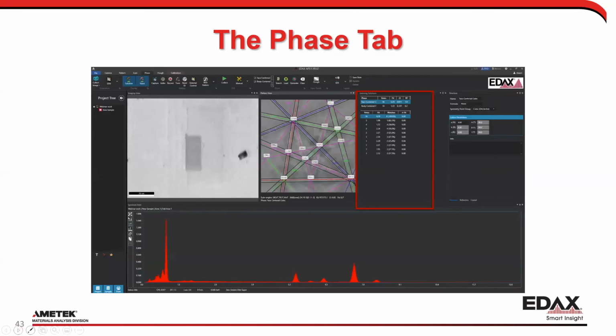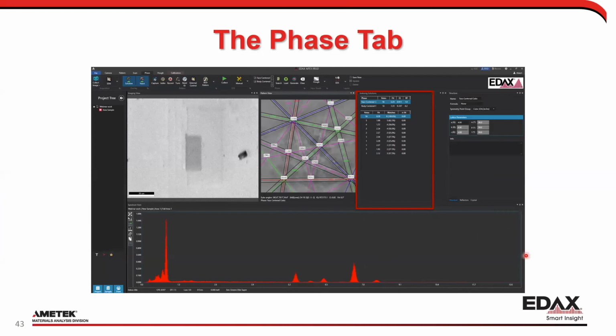The Phase tab is set up a little bit differently, so you can see things like the EDS sample spectra and the solutions over here. So I said, okay, this sample here, let's say I have a nickel peak. I only use my nickel phase. Click on index, and you can only use the nickel phase.